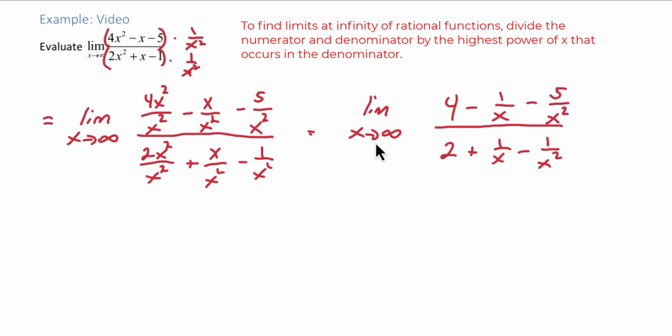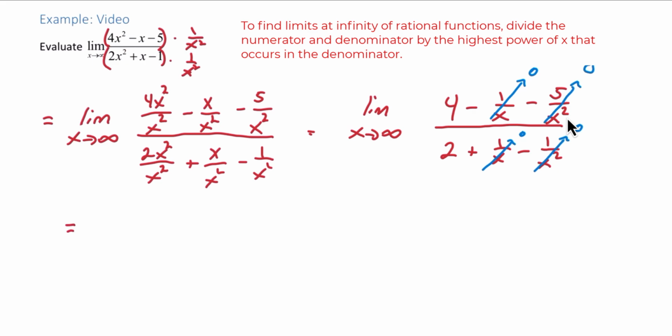Notice what's happening. x is going to infinity. That means x is getting really big. Think about this fraction. As this denominator gets bigger, the overall fraction gets smaller. As that denominator gets huge, this fraction is actually approaching 0. Same thing here. If the denominator gets bigger, the overall fraction is getting smaller, and eventually, if the denominator is big enough, the fraction will approach 0. So all of these fractions are going away to 0 because the denominators are getting huge.